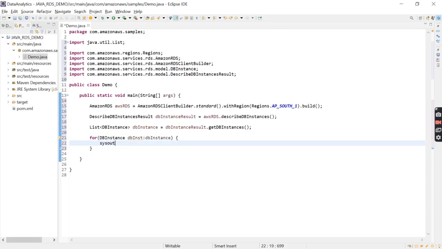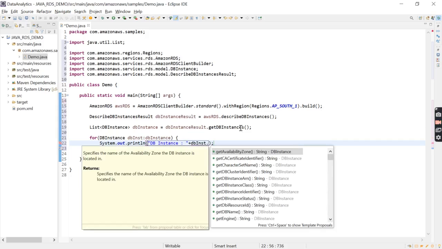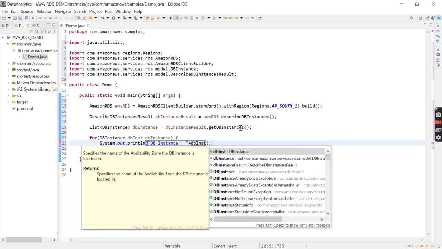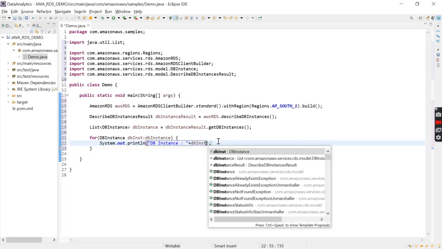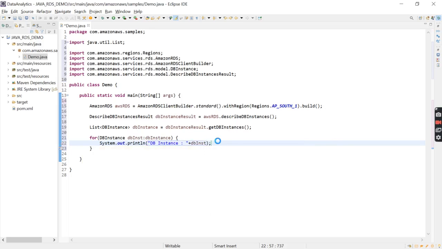So let's print db instance plus db instant dot. So if you just say db instant, it will print all the details. So let's check it out.